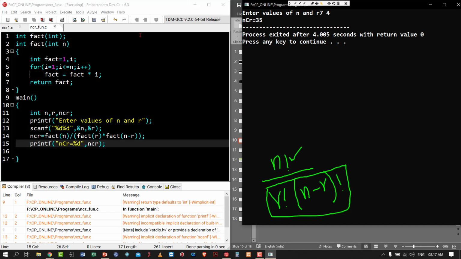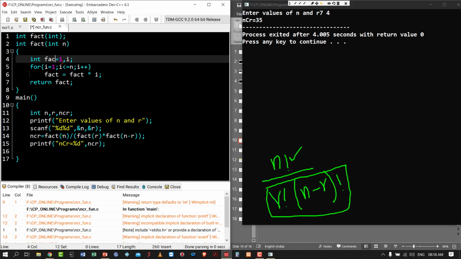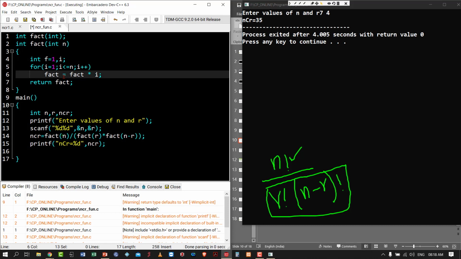Yesterday someone asked a doubt: can we give the function name and variable name the same? Here anyway it is working, but I think it is not a good practice. So I am just changing it. I am giving int f, and also here I am giving f.